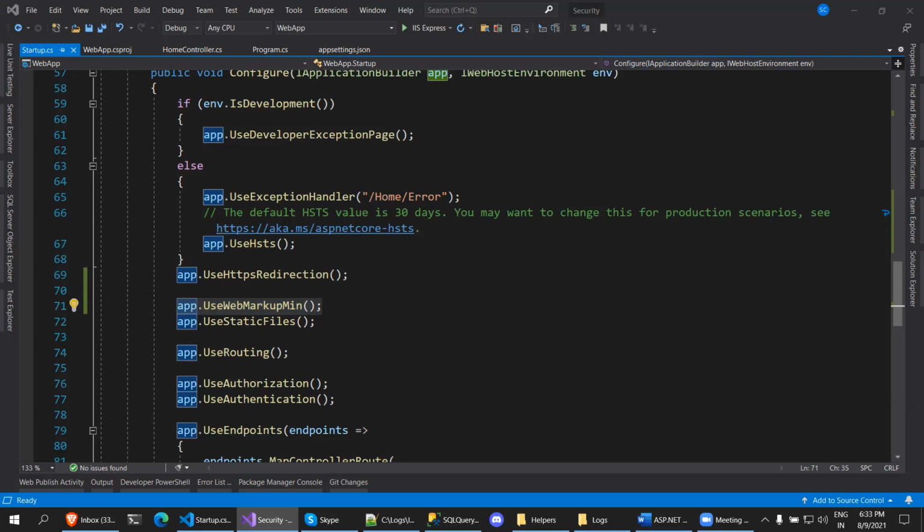To which location do we have to add that, and after which? I mean, I am asking about the pipeline. After which service do we have to add this one? You can add it anywhere. I added it in this place.